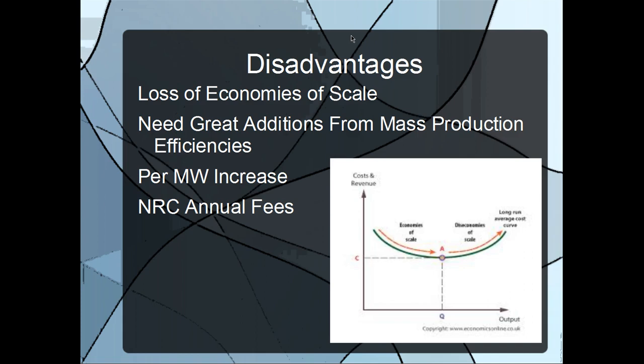In order for the deficiencies in the economies of scale to be overcome, the advantages associated with mass production must be more pronounced. However, the efficiencies gained by mass production are not instantaneous, as factory production needs to be optimized and organizational learning needs to be incorporated. Only once the production process is fully mature will the economy of mass production begin to offset the loss of economies of scale. In fact, Westinghouse estimates that the diseconomy of a small size would make the cost per megawatt about 75% higher than the cost of a large reactor.